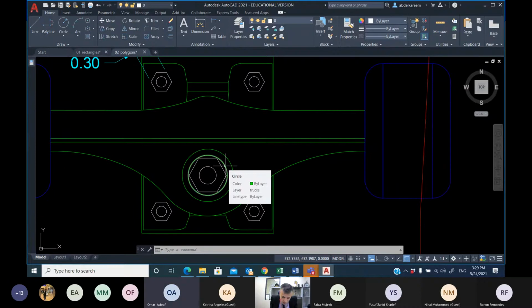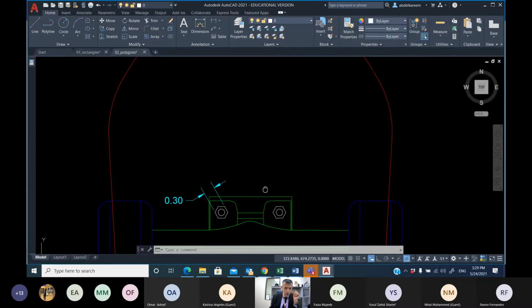Doctor? Yes. Doctor, I have a question. What if I want the polygon with a different orientation, like a little bit rotated? Oh, yeah, sure. This is a very valid question. Thank you very much. We will talk about it when we reach the modification. We will go over how we can actually create a polygon and then modify it to fit our needs and draw it the way that we want.